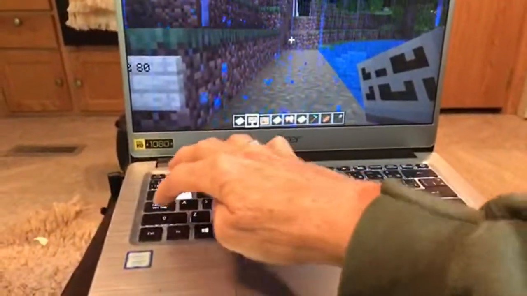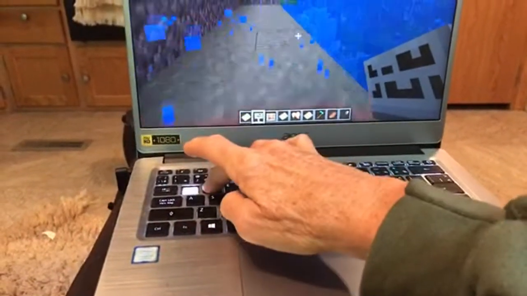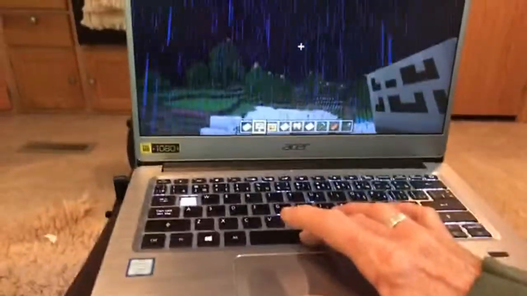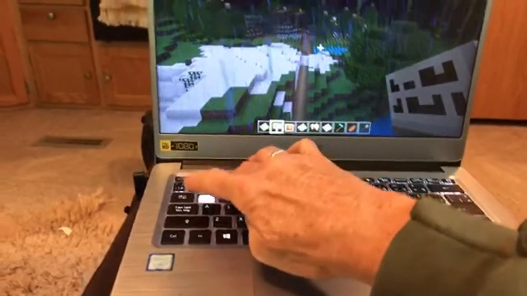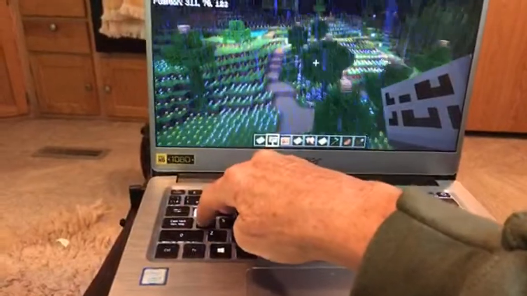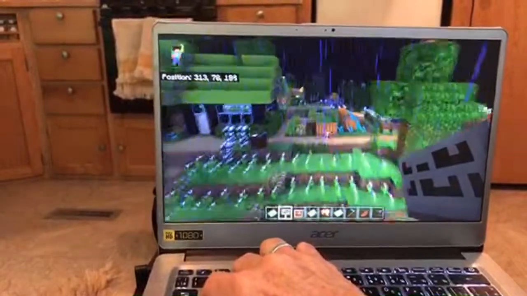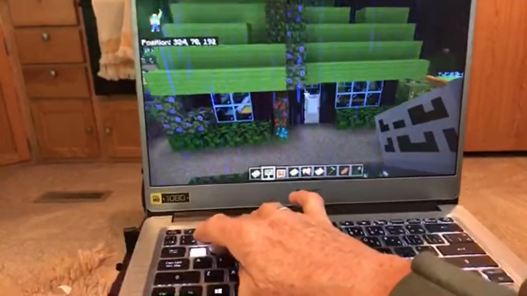I'm going to get out. So you just click that, and now you're not in the boat anymore. Now you're out of the boat. All right, let's go up in the air. Double-click your space bar to fly if you're in survival mode. All right, let's go back to the safety of our village. We'll just fly over the pathway. We have many pathways. This was the original house. This is where it all began.